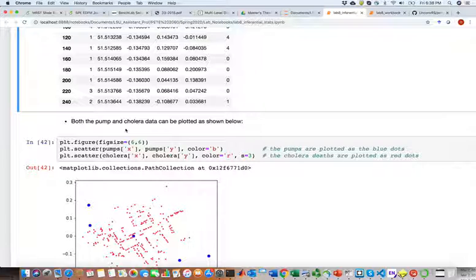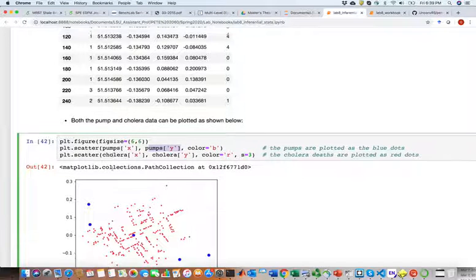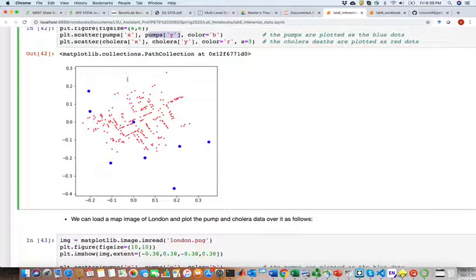So we plot up those two data sets using scatterplots, like I said. That's plt, from matplotlib.pyplot, scatter, with data x and y, which are the coordinates, of course, relative to the location of pump 0, and pump 0 will be at 0, 0, which is right here at the center. So the pumps are in blue, and the red dots are the locations of the deaths recorded.